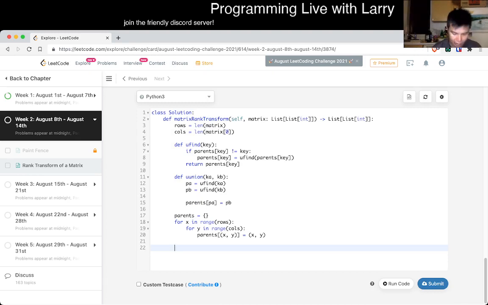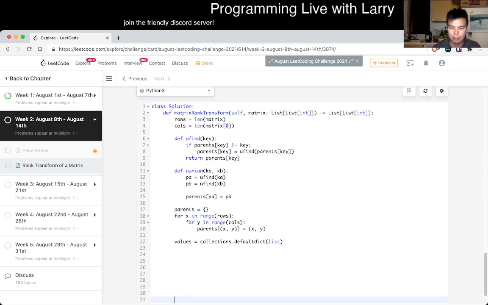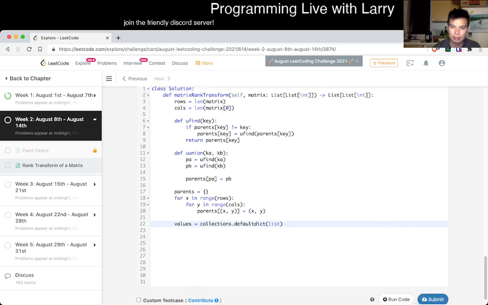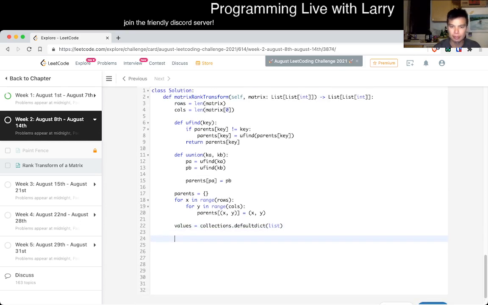Okay, so let's just say values is equal to a list, and what we want to do here is, so we have matrix x y, so we just put this.